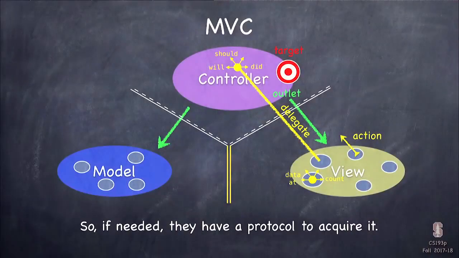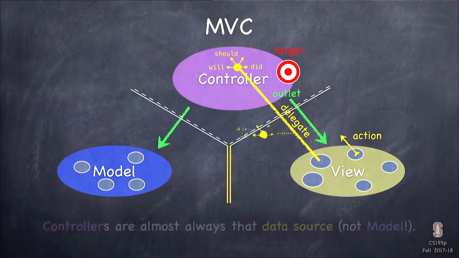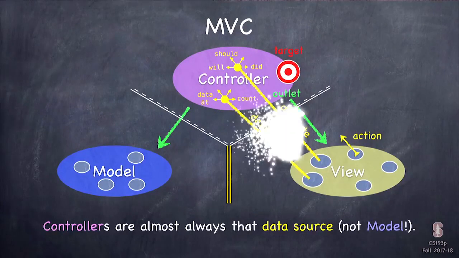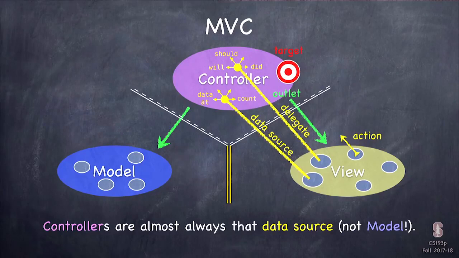So instead, it uses this same kind of protocol mechanism to have another set of special messages, and they are messages like, give me the data at, or how many items are there. And the controller implements that so we can talk to the model and get the data for the view. So for example, table view, which is a big scrolling list kind of generic view item that's in iOS. When it's scrolling around on all your iPod music, it's just asking for the ones it's currently showing. Right? There's 50,000, it's only showing maybe 10 at a time. And so it's just asking the controller, give me the next 10, give me the 10 here.